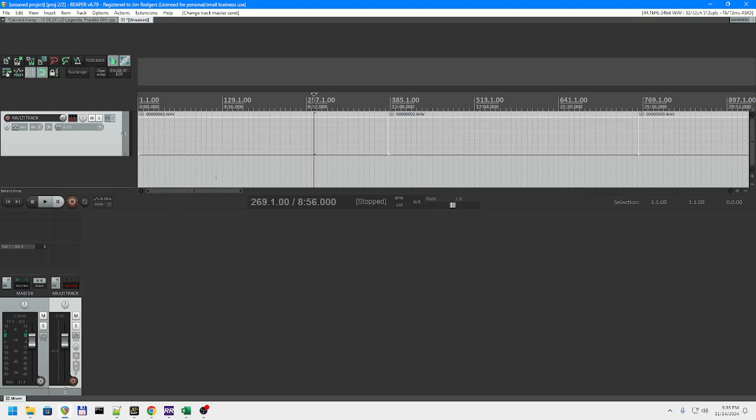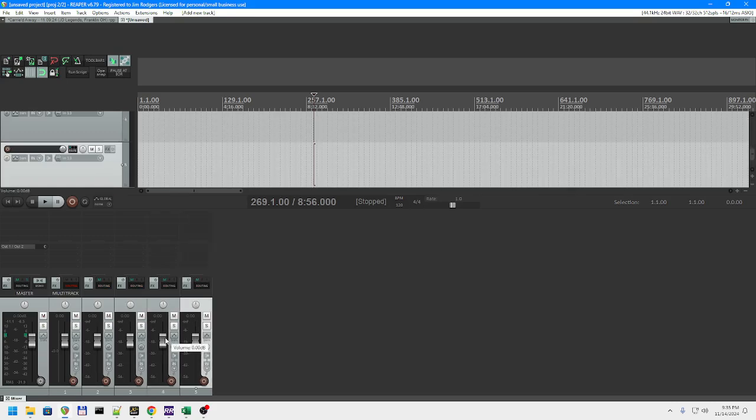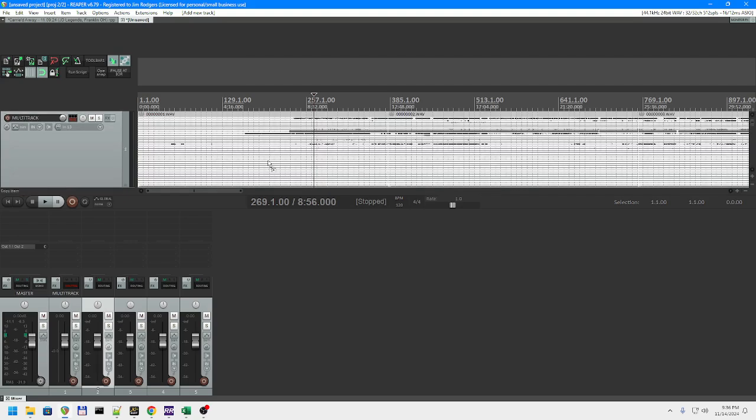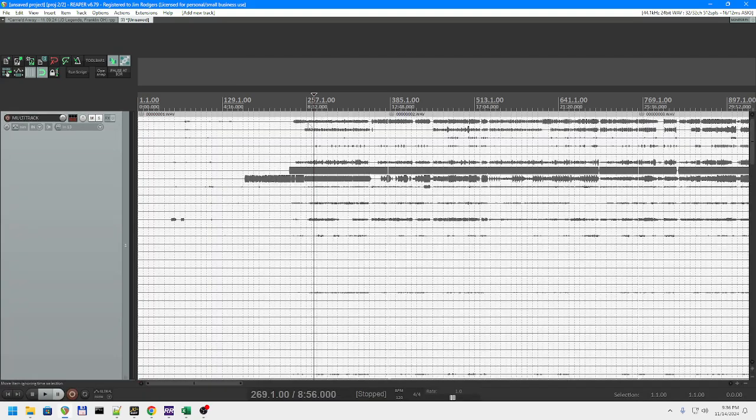So 32 tracks, 32 channels. So then I can create 32 tracks. I'm just going to do the first 5 just to show you an example so you see what's going on. All of these are going to the master. On the first one here, this is going to be channel number 1 in the recording. So if we zoom in here, you can see this top line, that's the first channel. This next line is the second, third, and so on.